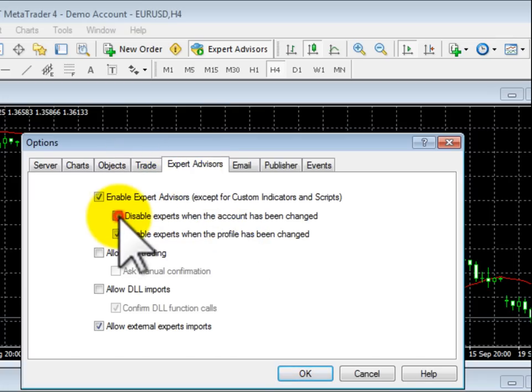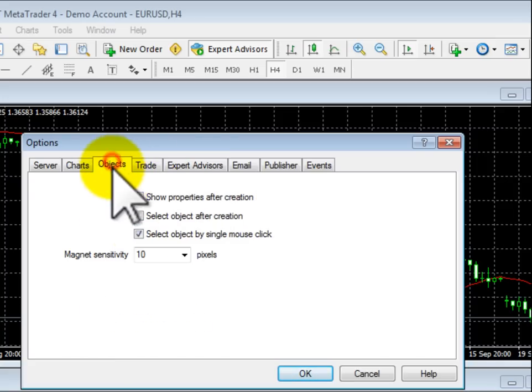Remember this, you uncheck these two, check the higher level, no lower level, uncheck this Confirm DLL. So the far left, the higher boxes are checked, the lower sub-level boxes are all unchecked. Make sure that looks like this. Under the Objects, make sure Select Object by single mouse click is set. And that's how I configure all my MetaTraders. Click OK and you're done.